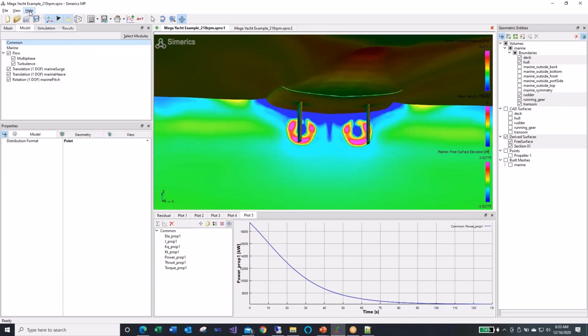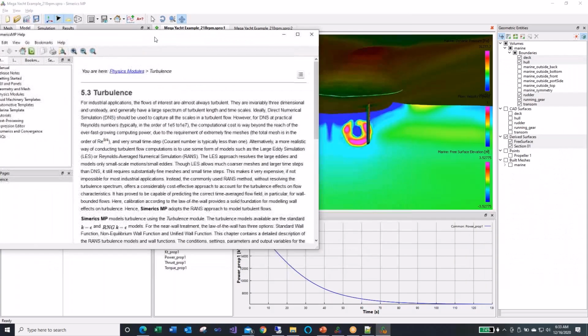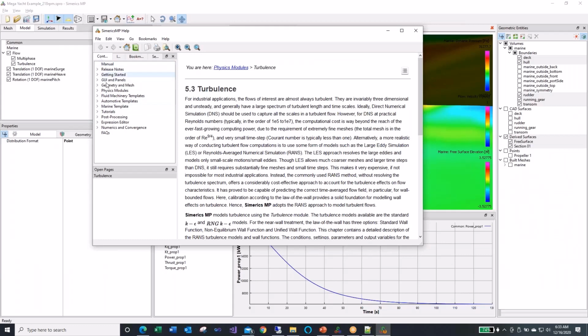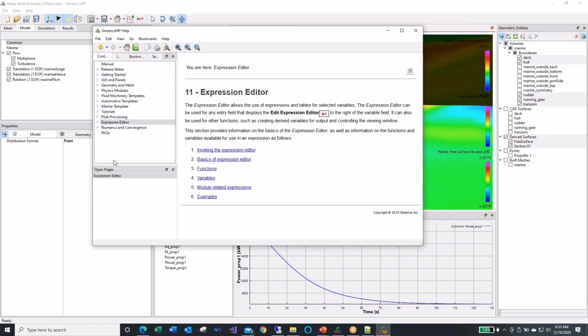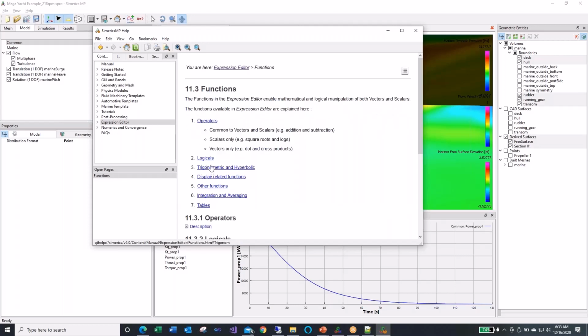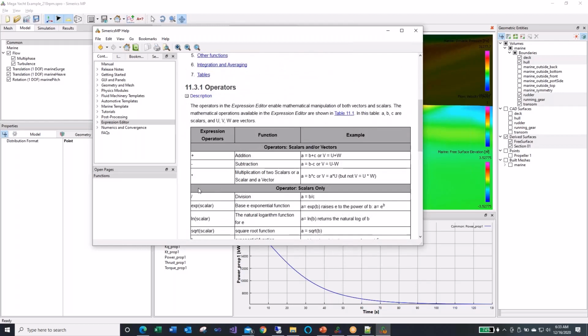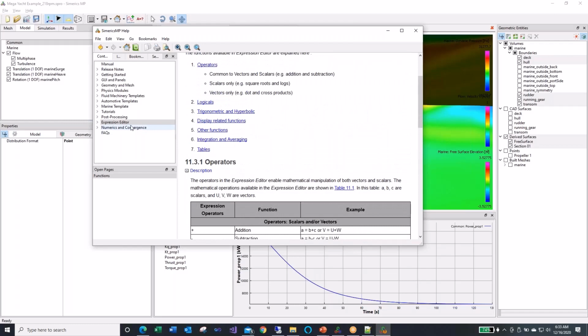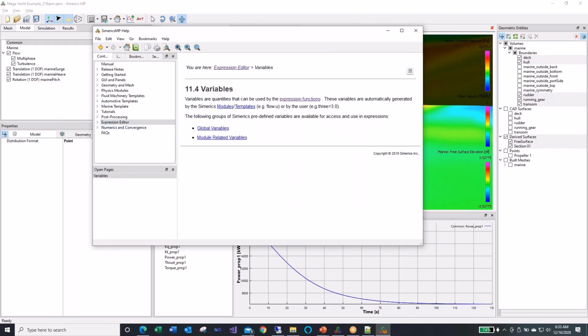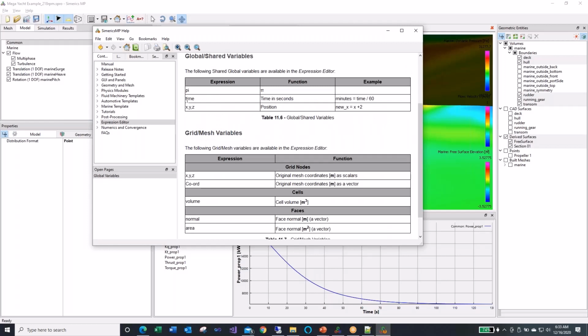So I'm in Cimerix right now, and if I click help topics and bring that screen over here, one of the items in the contents is the expression editor. So there's a whole discussion in the expression editor here, how you use it, what the syntax is, what functions. There's functions for doing operations like plus and minus and times and natural logarithm. So that's in here, but also in here are variables, and there's global variables like time. Here's the time variable that I just talked about. Pi is in there if you ever need to do a calculation with pi.